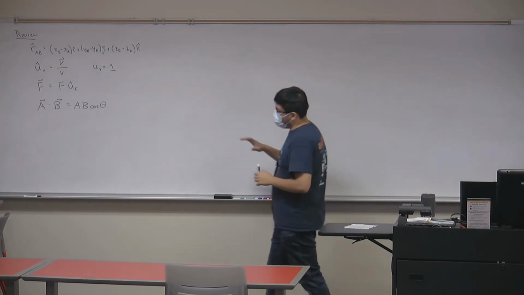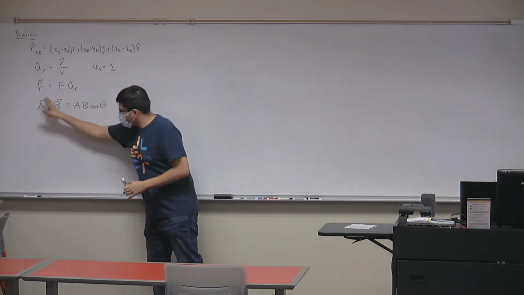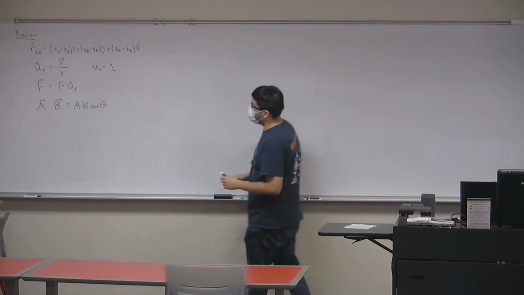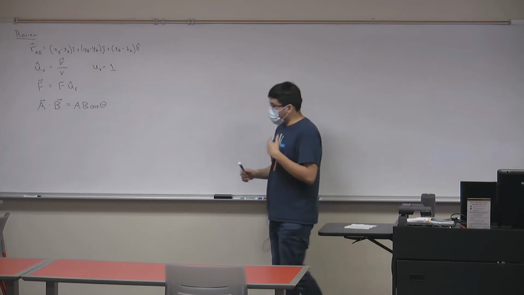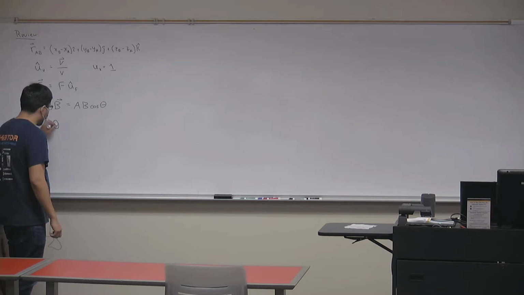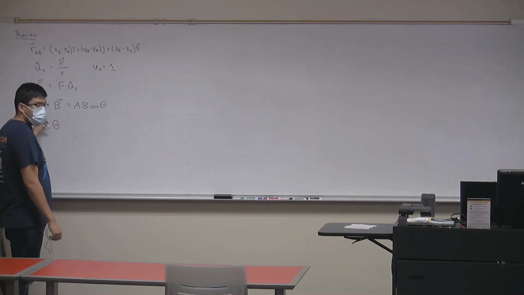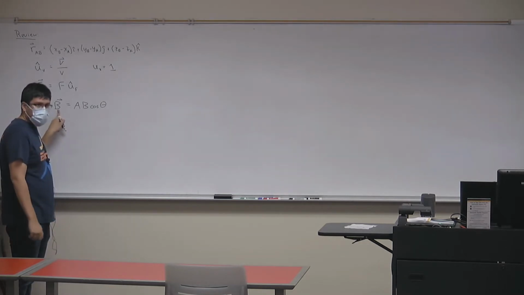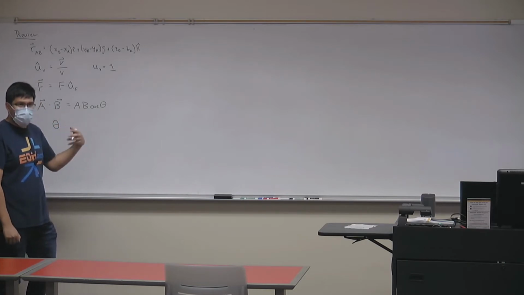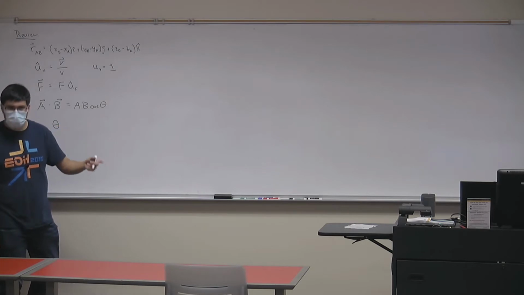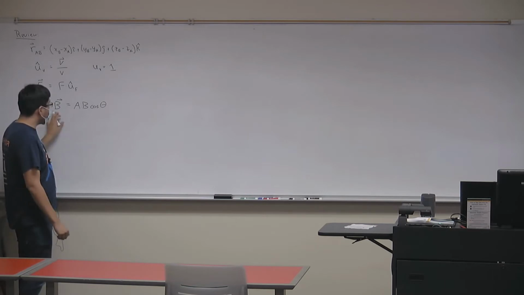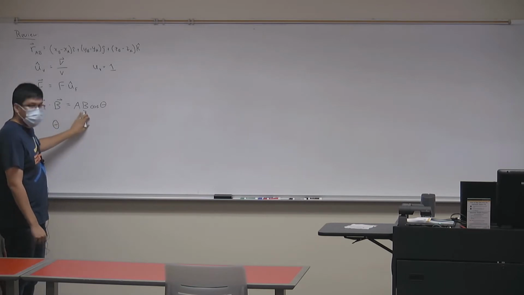Now I'm going to continue where we left off in the video. We talked about the dot product being equal to the product of two magnitudes times the cosine of the angle between them. We can use this definition to find the angle between two vectors. If you have defined a vector A and a vector B, then can you calculate their magnitudes? Yes. The magnitude is equal to the square root of ax squared plus ay squared plus az squared. Same thing with B. That's the Pythagorean theorem.